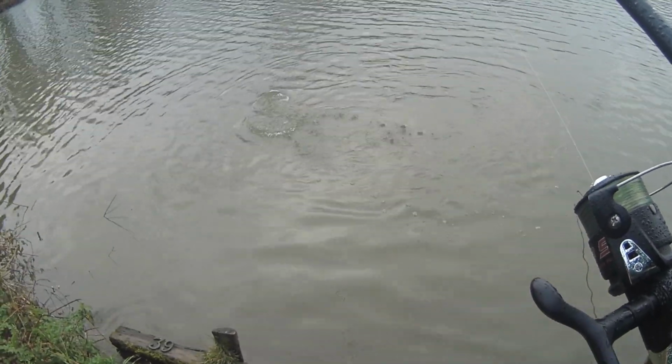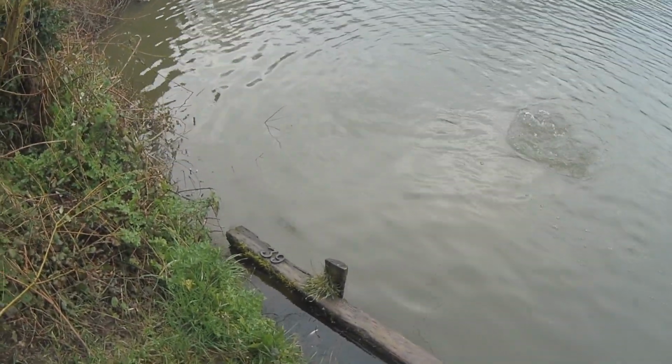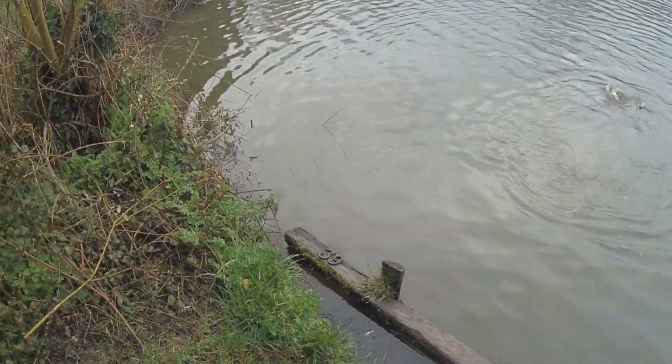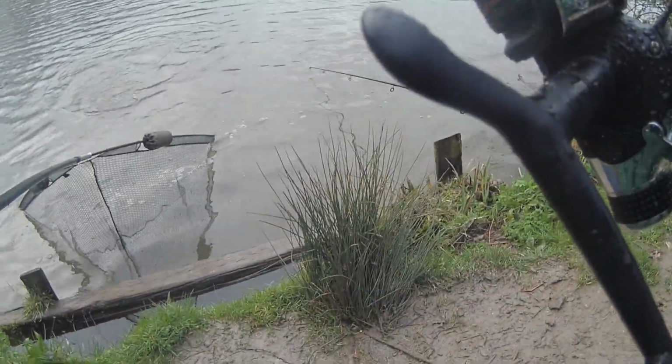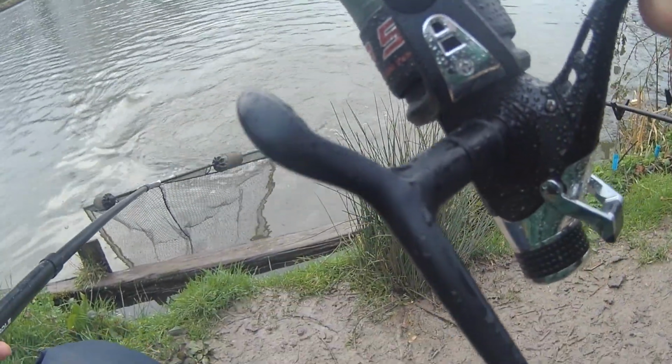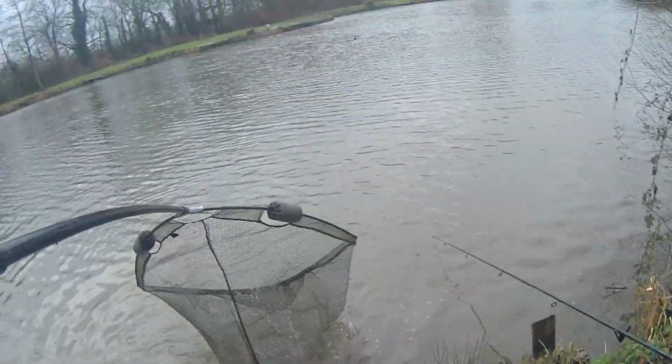Now I had to leave this fish on the line a little bit longer than what I wanted to, and that's because we'd just unhooked the other fish and the net wasn't actually on the net pole itself, because we used that to release the fish. But what happened was the fish staying on the line actually managed to throw the hook loose just as I put the net in the water, but luckily I managed to just poach that fish with the top of the net and get him in there in one movement.